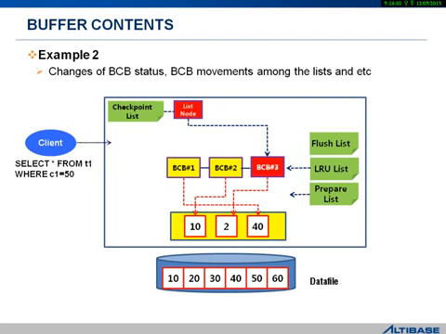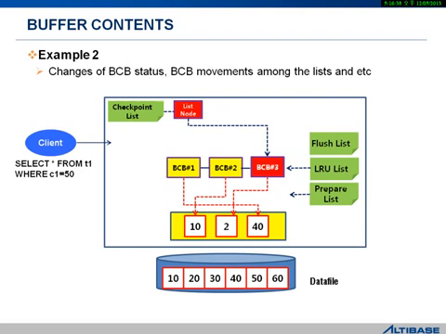Now, let's check the data C1 equals 50. The same situation, it is not cached into the buffer. Then what now? The replacement. In order to replace, the prepare list is checked, but there's no PCB. When this happens, it looks for a victim from the LRU list, and because in the LRU list they are sorted by the replace order, the oldest replaced PCB is located at the very right end of the buffer. Then that oldest PCB is supposed to be replaced.